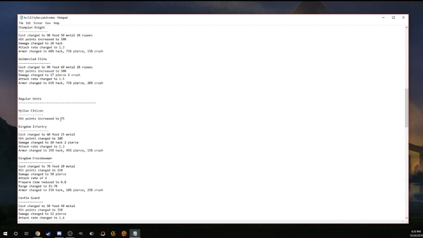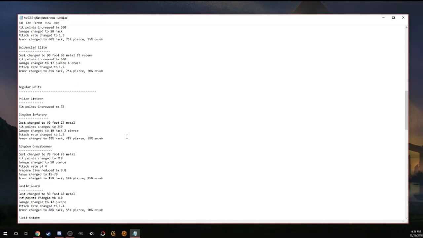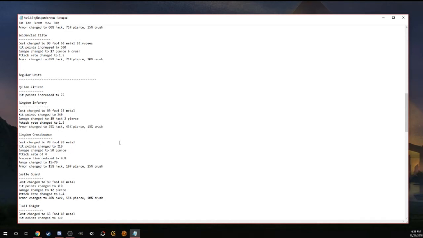Citizen, hit points increased to 75. This is universal across the board. All worker units now have 75 HP, so this is good. No more getting one-shotted by Riju and Kazak, so that's very good.